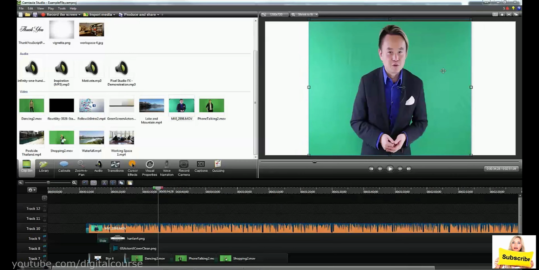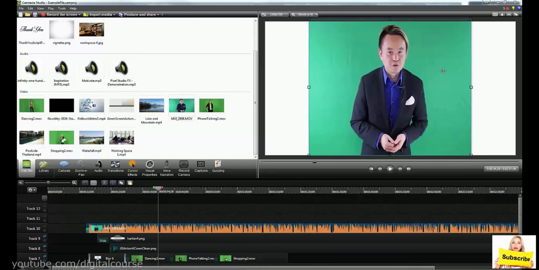Alright, so here's the trick. If you want to shrink yourself and look more skinny, this is how you do it in Camtasia. Why do you want to do that? Because it just makes the video look better, right? Filtering out the green part is super easy once you figure it out.